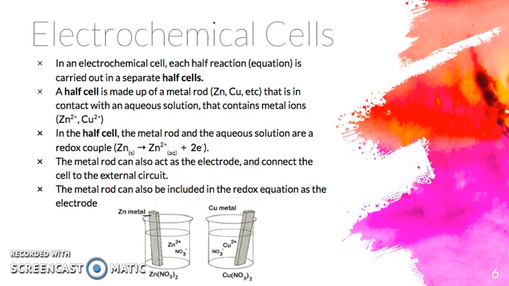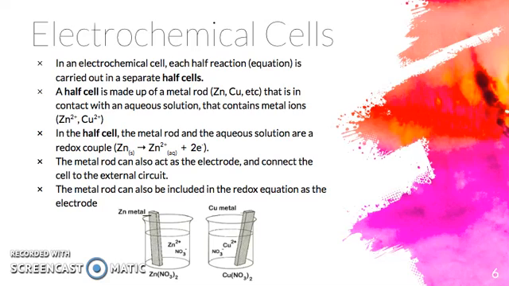Alright, so electrochemical cells. Again, essentially last year what we were doing is we were doing a whole lot of redox on paper, whereas this year you can actually do it more in practical. So if you imagine you have got two beakers sitting in front of you, okay, they have got separate reactions in them, and we would call them half cells. So that's like your half equations.